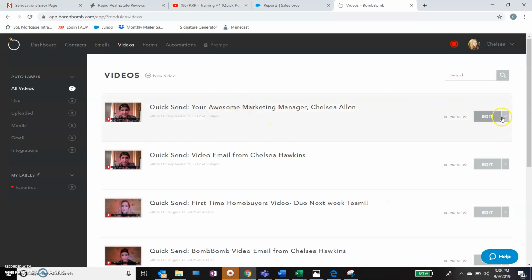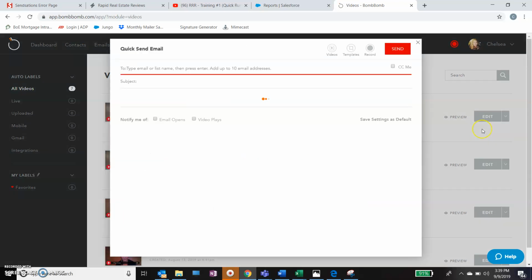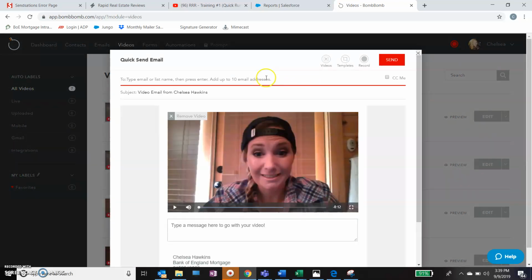And then you can go over here, you can edit your video, you can preview your video. You can also, this is really amazing, send it to somebody else. You can link and share it. So if you want to send it to somebody else, you just go into send and put the email addresses up here. And then do just as you did before, put whatever you want in the subject box up top here. And if you want to write a message, you put it in here and just press the send button. So there's that.